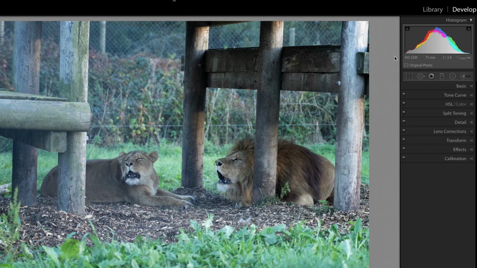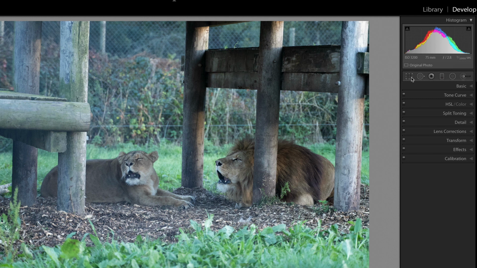But before I do, whatever shot that you have on the screen, you can find out the information, and it's always just below the histogram. And I can see that it was shot at ISO 3200, 75mm focal length, f2.8 and 1/1000th of a second. And that's really useful when you're learning about photography as well, and if you keep an eye on what settings were used for specific photographs, it's all knowledge, isn't it? And it will help you develop as a photographer.